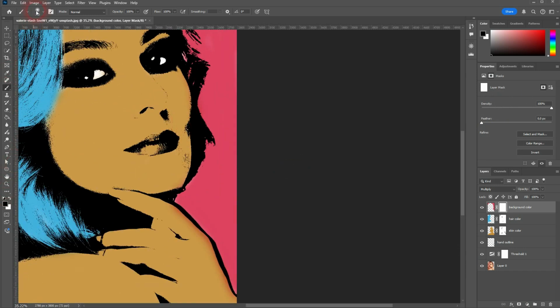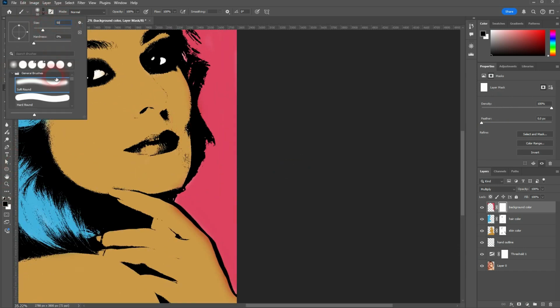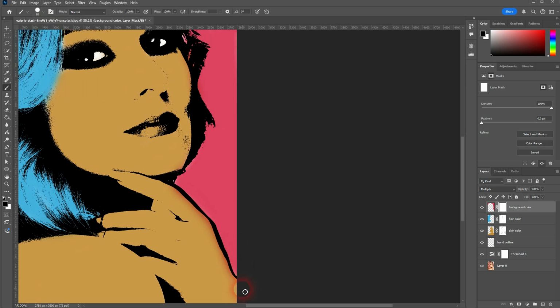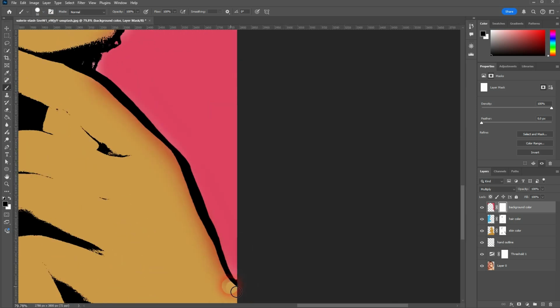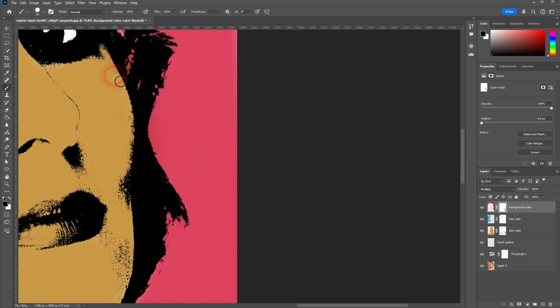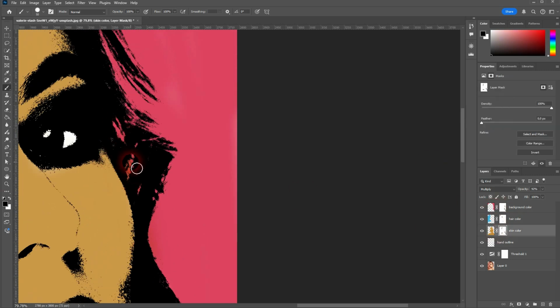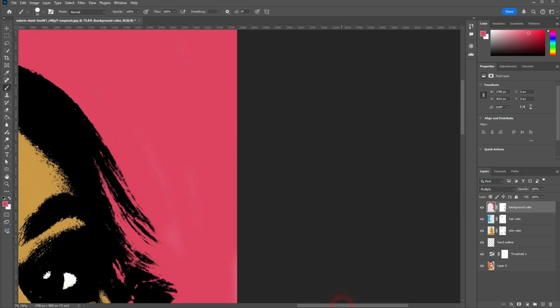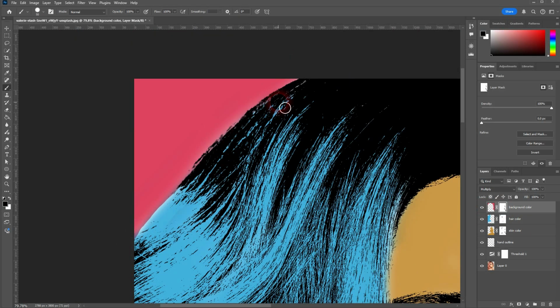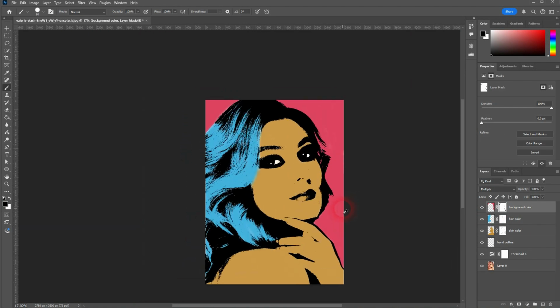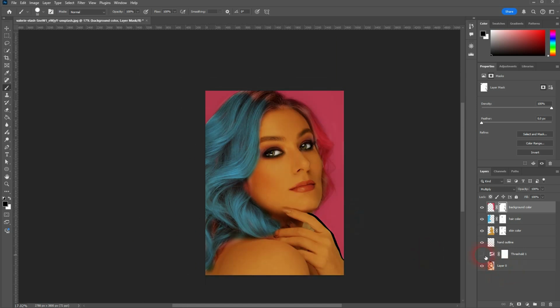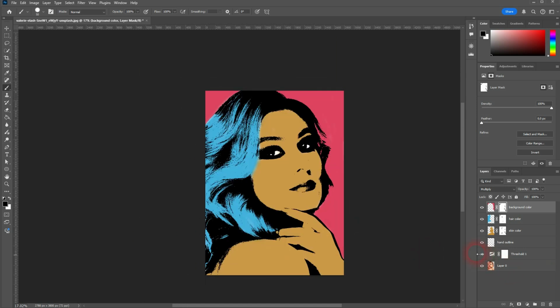And I just brush a little bit. But then we're good. I've set this basic principle. You can add more colors or only have two, up to you. And if I make the threshold invisible, you can see this is actually the basis of this effect. So when we don't have this threshold adjustment layer, this effect doesn't work at all.